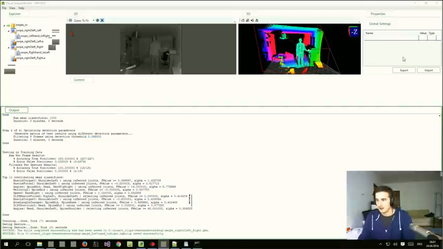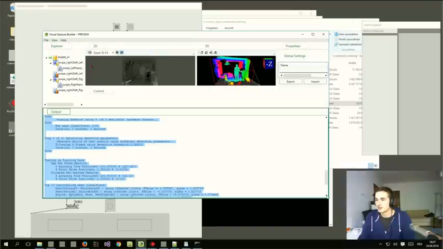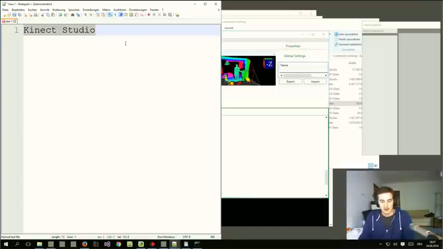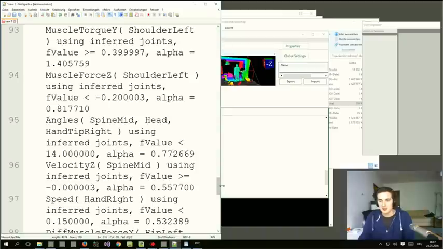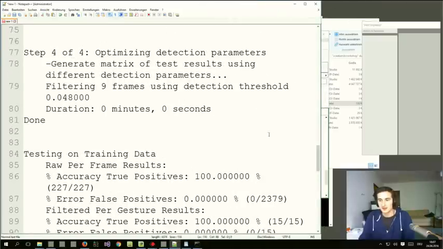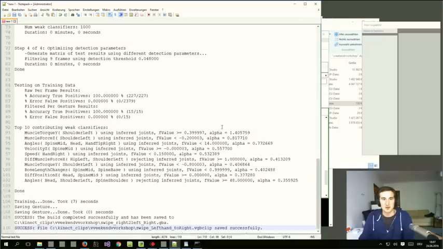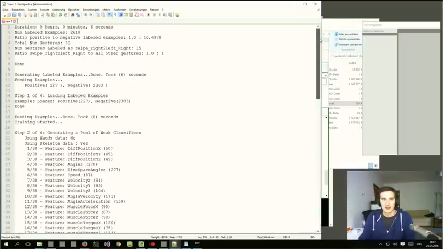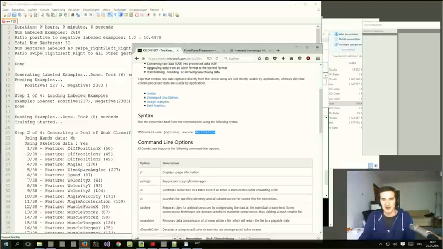Okay. I'll just try to reduce the size of this here, and I will just look at some data now with you that we get as output from the visual gesture builder, and I will talk some theory about what is actually happening here for the machine learning part.